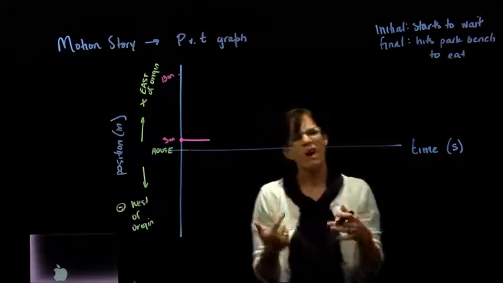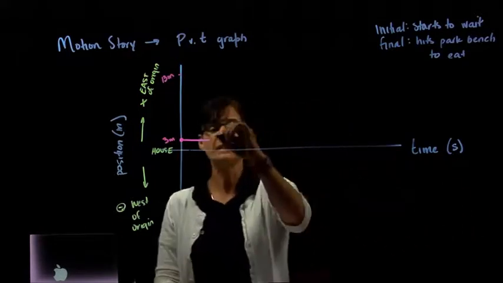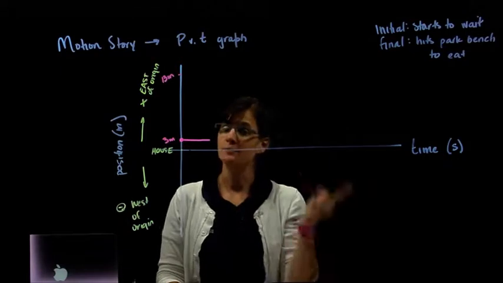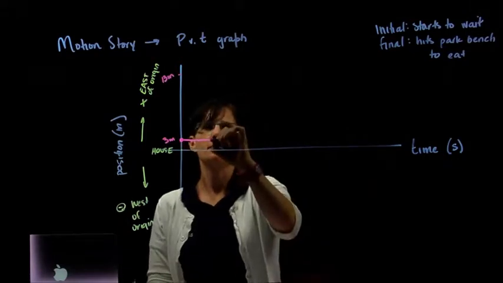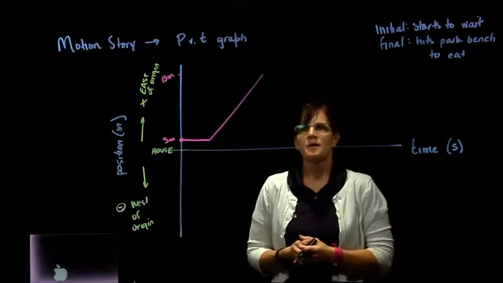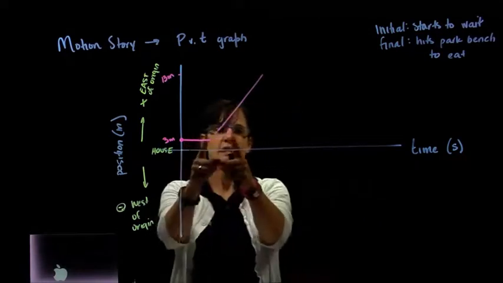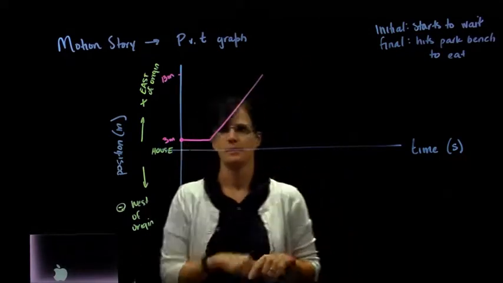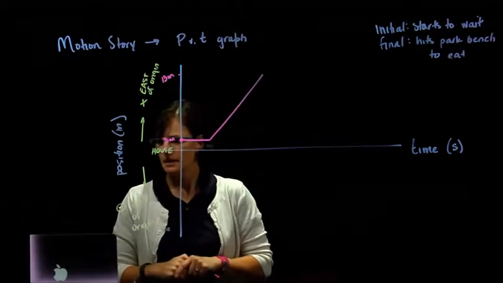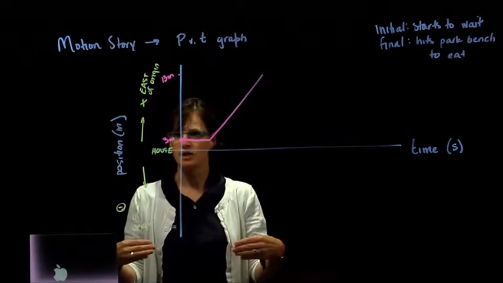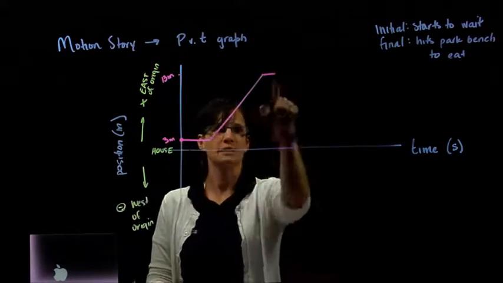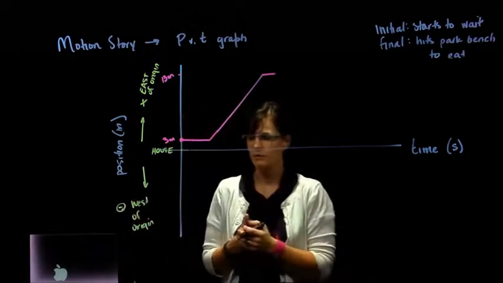So it says that they're walking at a steady pace. So steady pace, straight line. They're walking towards the east, positive slope. So we'll represent that steady pace like this. I've just picked a rate, all right? So you can say if this was 2 minutes, then it took maybe 4 minutes to get to the bench, to walk those 10 meters. They're walking pretty slow. All right, it then says after about a minute, so they're at the park bench, and they sit there for a minute. They're not moving. So if this was 2 minutes, it's about half that time. So they sit there, not moving.